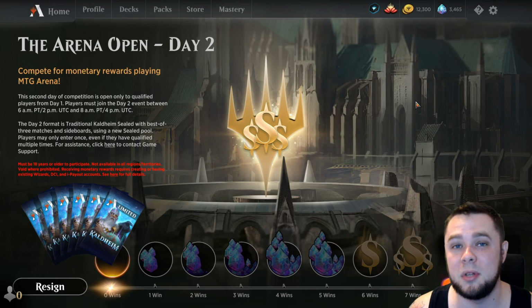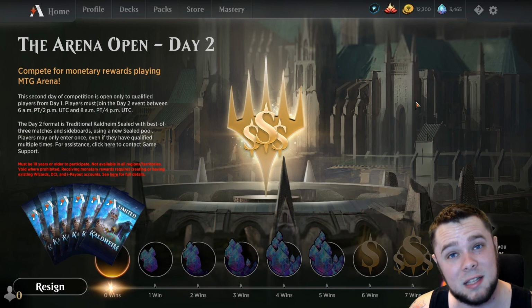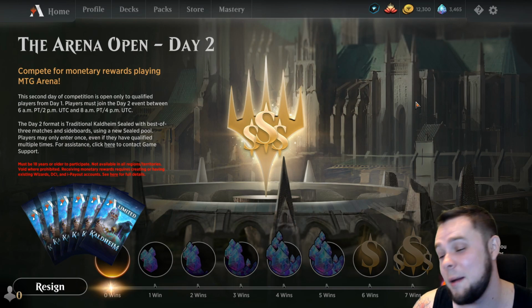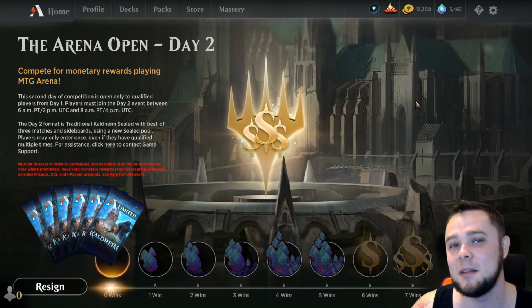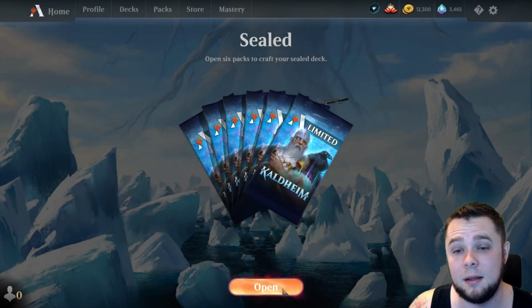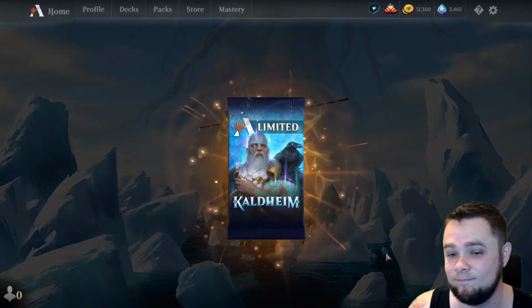Today, a lot tougher competition because everybody else in this thing also got 7 wins. So we're just going to throw this together and see how it goes. Hopefully for a good pool. Hoping, if I can get Starnheim Unleashed again, that'd be nice because that card definitely carried just a little bit. But let's go ahead and build our deck, see what we get. Let's open these packs.